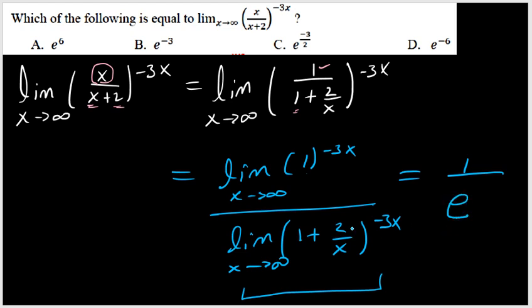here the constant, the numerator of the x, is 2, and here the coefficient of x is negative 3. So these two numbers will be multiplied, giving e to the power of negative 6. But in the denominator the exponent is negative, so we can bring it up, and it will be e to the power of 6. So the answer will be A.